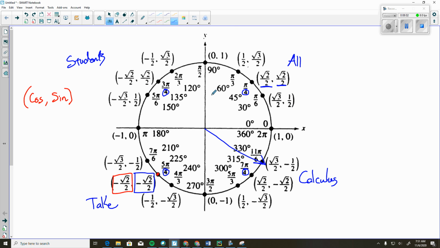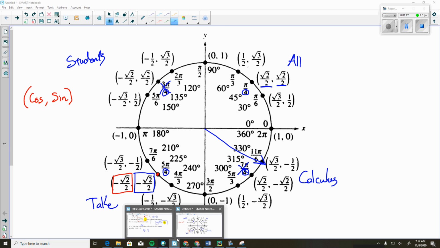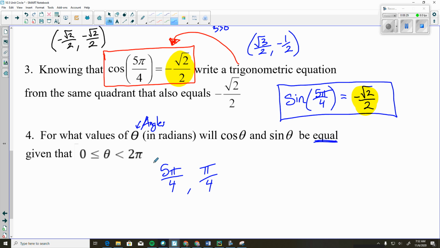And then, okay, if we look at 3 pi over 4, it looks really, really close, right? Like these are almost the exact same value, except one is negative and one is positive. So that's not going to work because we want them to be exactly equal, exactly the same thing. So it's not going to be this angle. And same thing over here, it would not be 7 pi over 4, okay? Because one's negative and one's positive. So those are actually the only two angles where sine and cosine are equal.